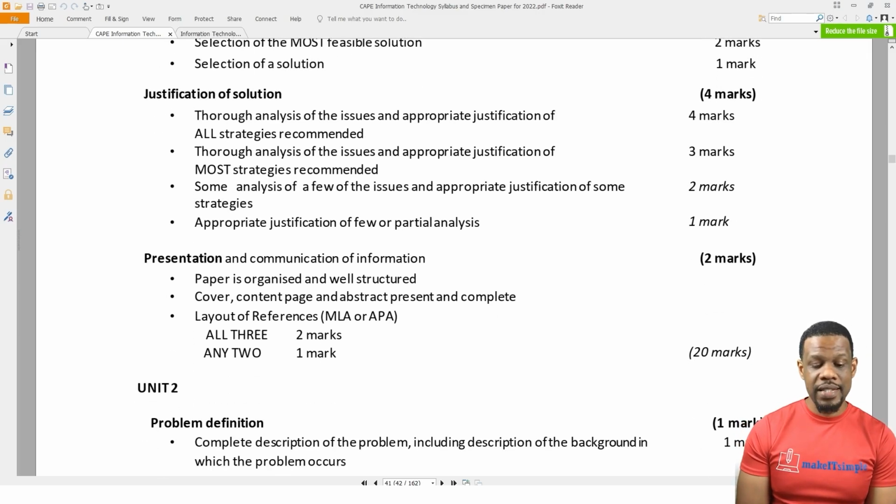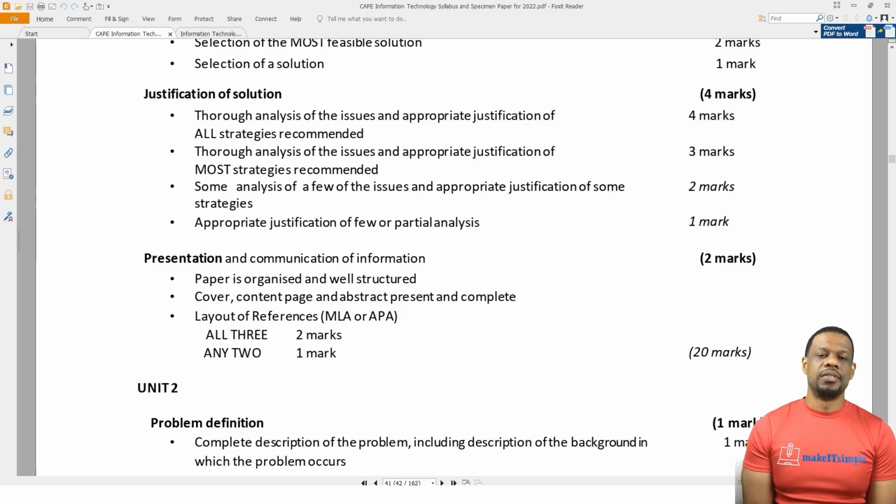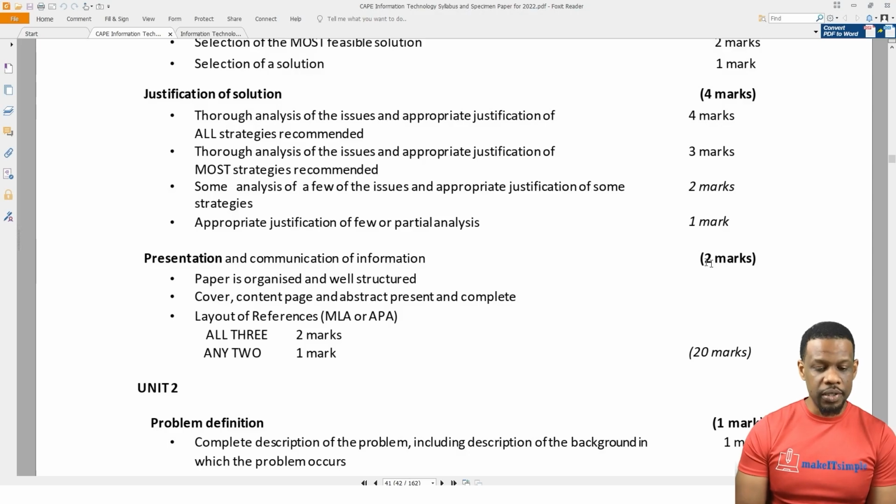And then they have presentation of the document. There are 2 marks just for the way that you lay out your document, just for using proper references, and for putting in a cover page, table of content, abstract, and all those things. Yeah, 2 marks on that. So this is an easy 2 marks to get, because it's just about formatting. But most students just get real lazy and they don't actually format it. I don't know why, but I'll show you why, because it could get a little tedious when they're doing the formatting, but that's why we'll do it properly.